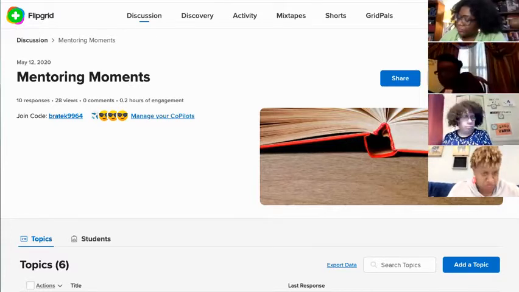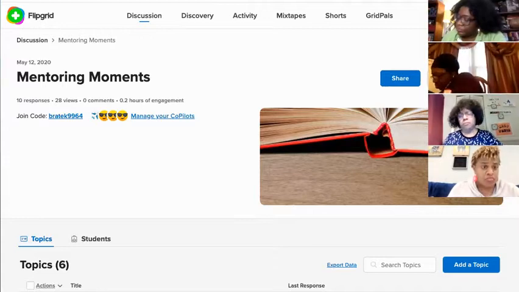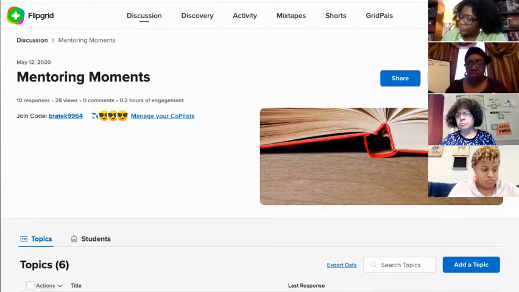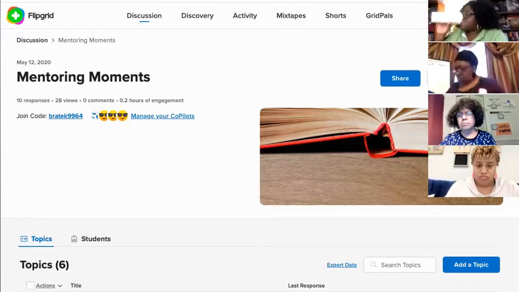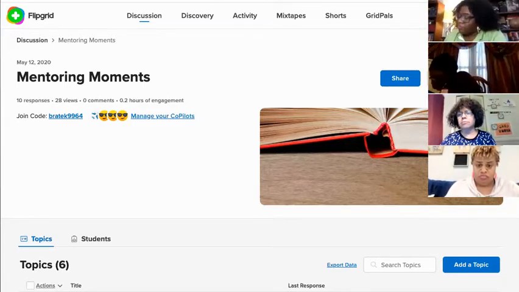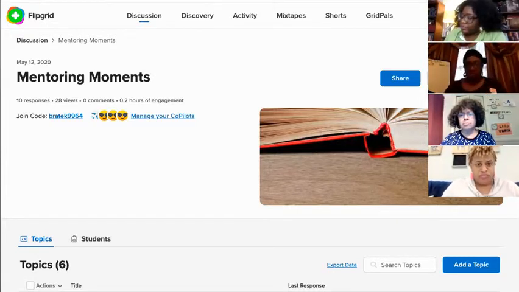So again, you're going to go to flipgrid.com. You're going to either choose educator login if you already have one, or educator sign up. Choose to log in with your PGCPS account.